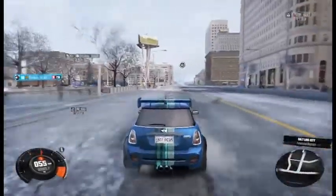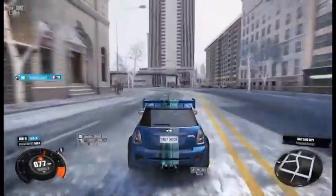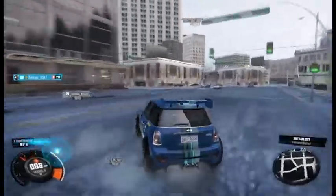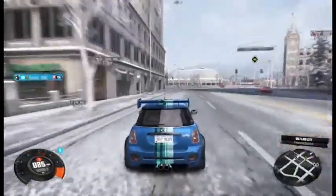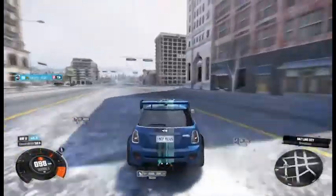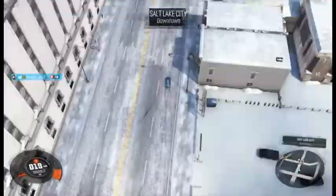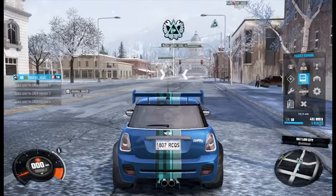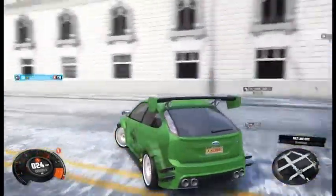See, it corrects itself. The moment I hit the gas, it corrects itself, and that makes me think that it might be a front-wheel drive. But in the kind of experiment, I guess you can say, it shows that it's all-wheel. Unless that just shows how different things are. Nah, wait. I'm confused. Where's my Focus? Because that I know is a front wheel drive. We're getting down to the bottom of this. Let's see if it does the same.